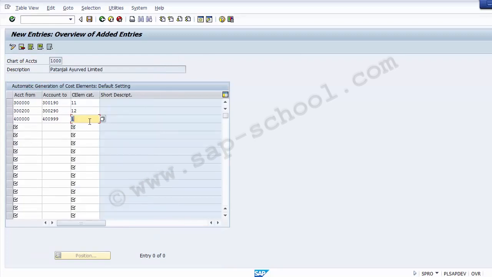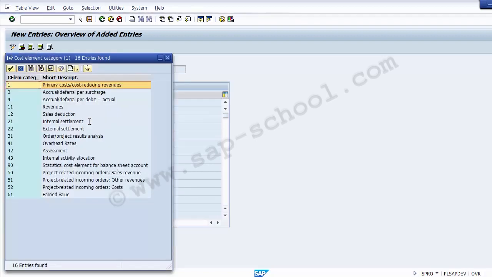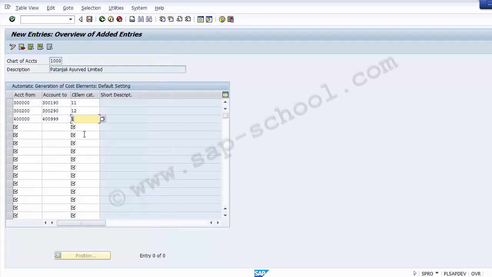Similarly, you need to assign your from and to account range, and accordingly you can decide what category needs to be assigned to which account. Even if you want, you can create your secondary cost element over here as well, by selecting the internal settlement, order project, assessment or internal activity allocation accordingly.